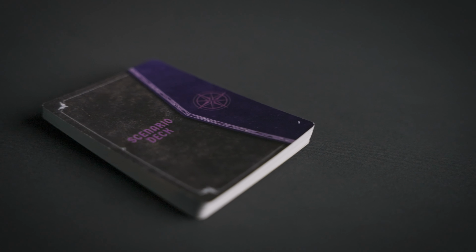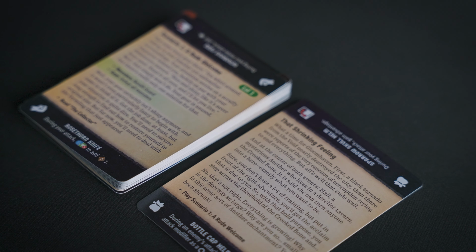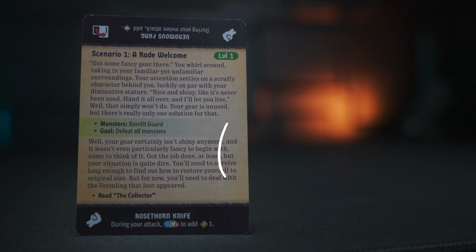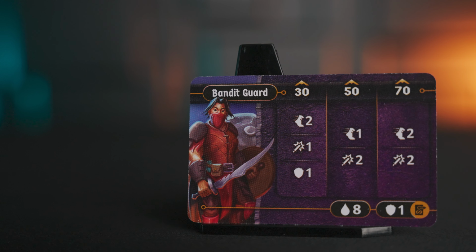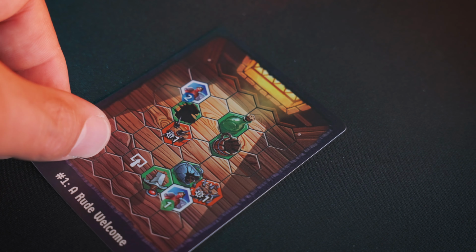The scenario deck will already be in the correct order. You may grab the deck out of the box and flip the top card to read the story of That Shrinking Feeling for context. With your character ready, you can now read the next card for Scenario 1, A Rude Welcome. Read it up to and including the goal. Grab the Bandit monster card noted in the scenario's monster list. Now, you can flip the scenario card over to its map side.